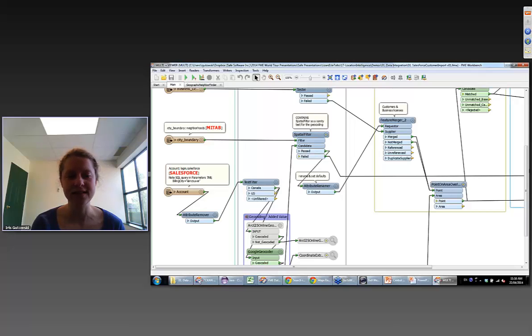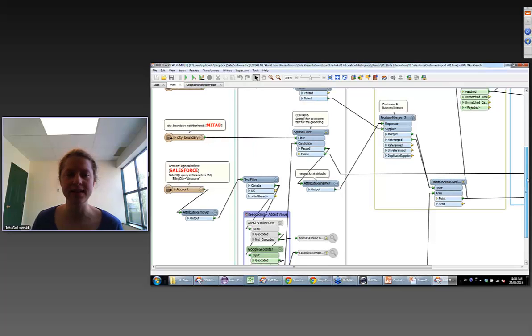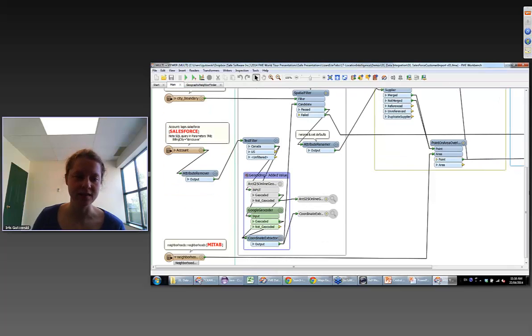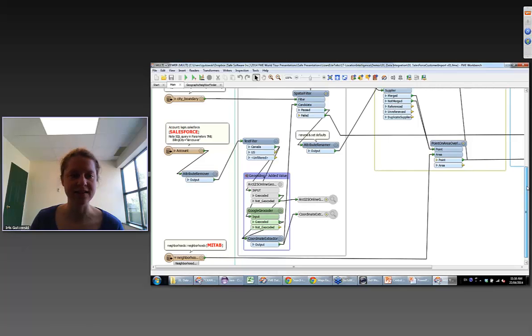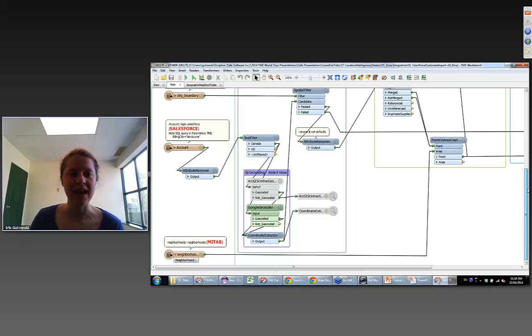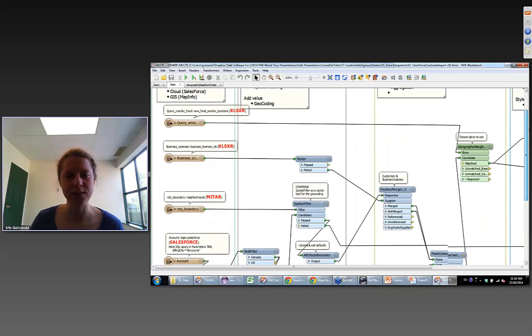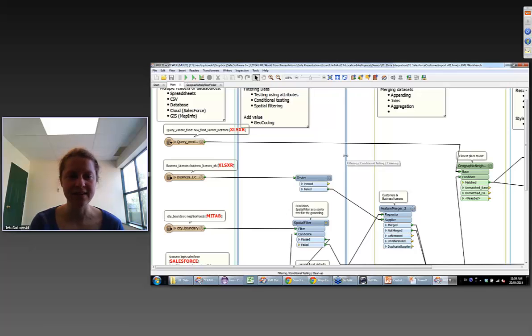And with these data sets that aren't necessarily spatial, with FME nowadays, with all the cloud geocoding services that we can connect to, all you really need is an address to make data spatial. So here we show that you can connect to various geocoders, the ArcGIS Online or the Google Geocoder, to turn that address information from your Salesforce database into spatial data. And what this example shows here is the ways that you can take data from all these different sources and filter it both non-spatially and spatially.